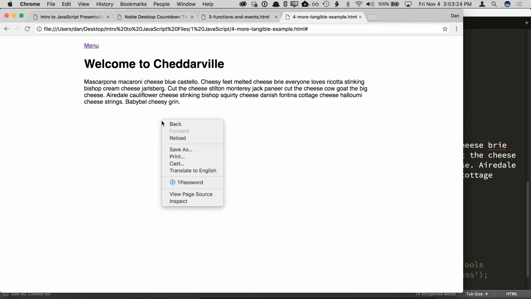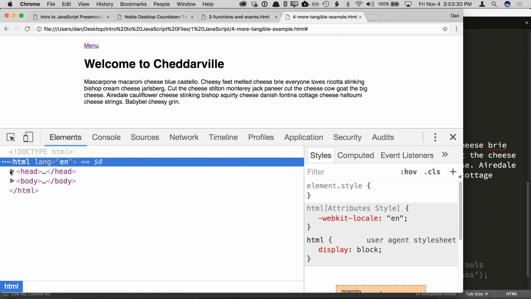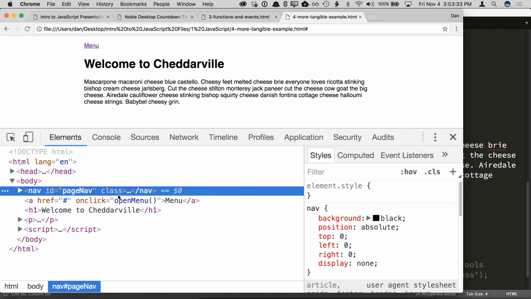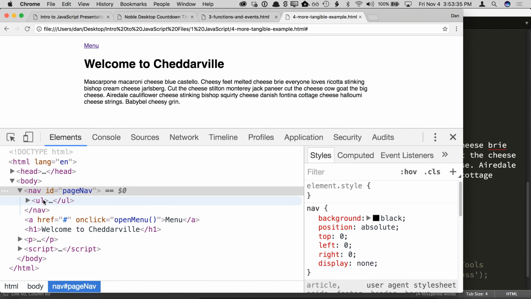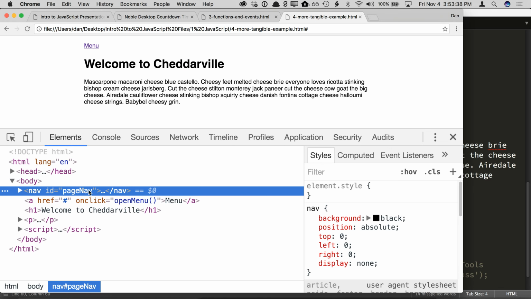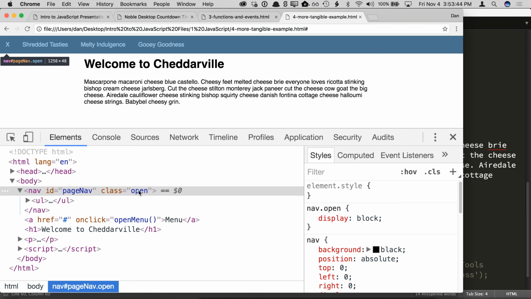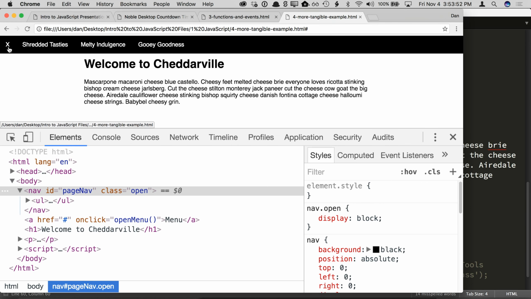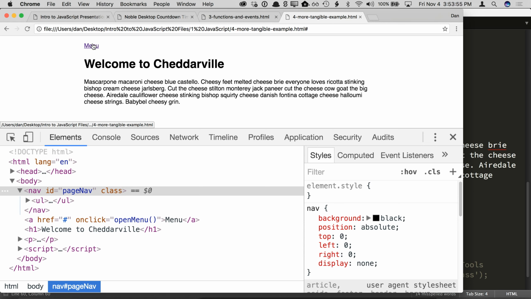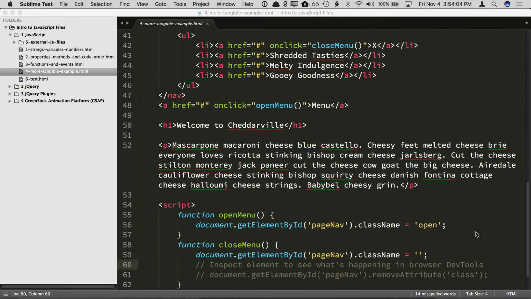So let's see that again here. But this time I'm going to have the inspector open when I show this. And I'm going to show that within the body, watch this class here. I'm going to reload the page, and notice that initially when the page loads, there is no class on that element. But when I click menu, notice how it even flashes. When JavaScript interacts with something in the DOM, Chrome will flash the element that's changing so that you know that JavaScript just did that. And then that removed the class. So it added open. Now, technically, it didn't remove class. There's still class. It's just class doesn't equal anything. That's perfectly fine. It doesn't hurt anything.